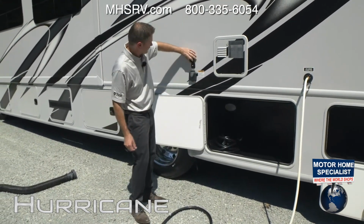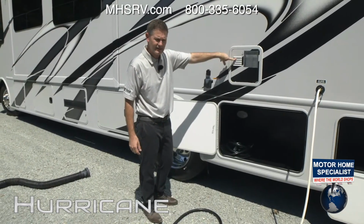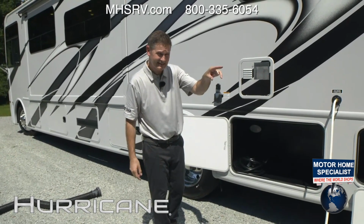Cable TV, right up here is where that plugs in. Just coax from here to the campsite. 6-gallon hot water heater. Now we talked about the shower miser. When you are heating up your water, you do want to make sure that your propane is on instead of the electric.